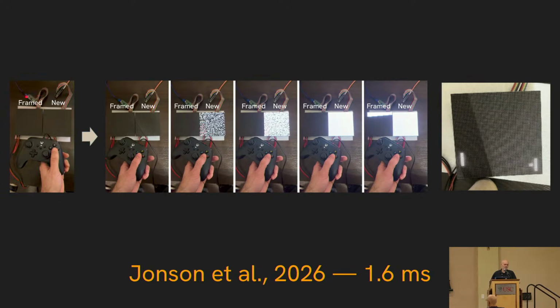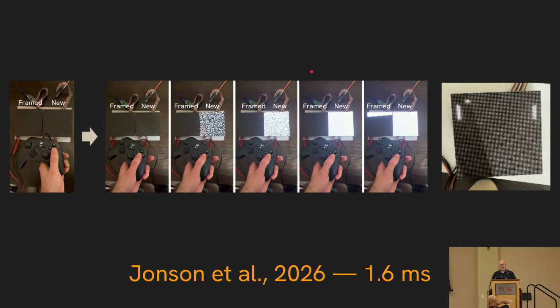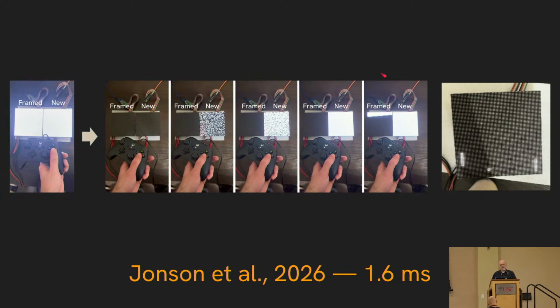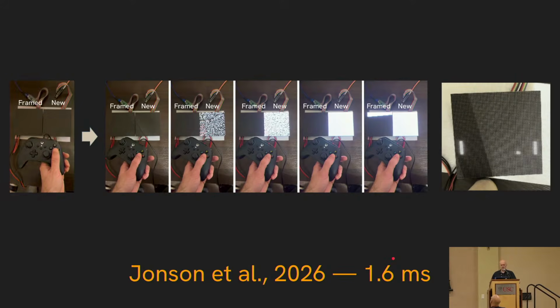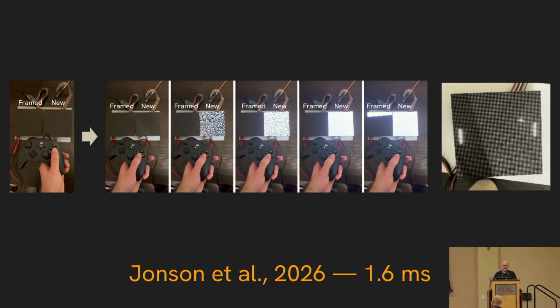It's just looping here, displaying one frame again and again. And here we're grabbing frames out of that loop. Here you can see they're both blank. Then ours begins to fill in, and it fills in completely before the frame system even responds. And the result is we're able to get less than 2 milliseconds of delay from the moment the user presses the input device until there's a response.